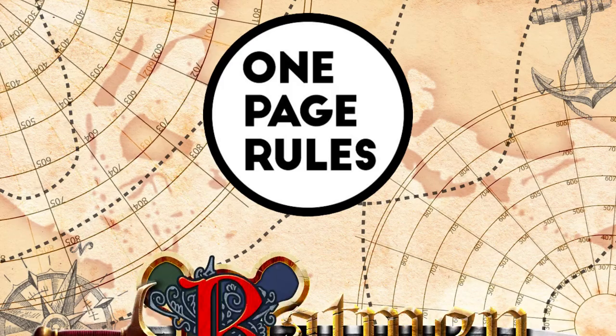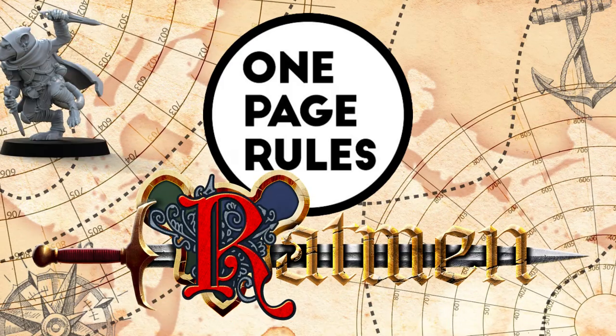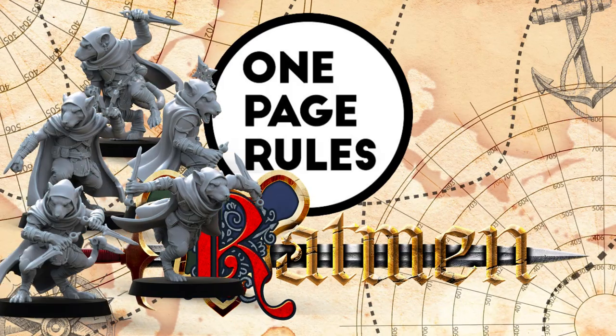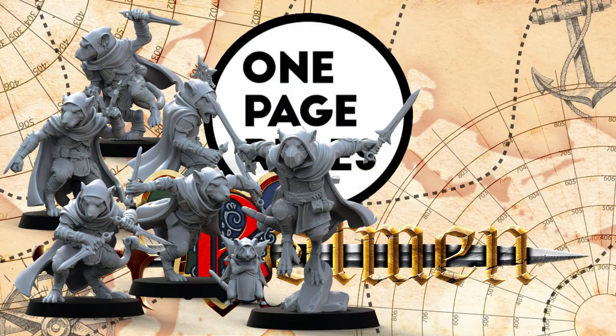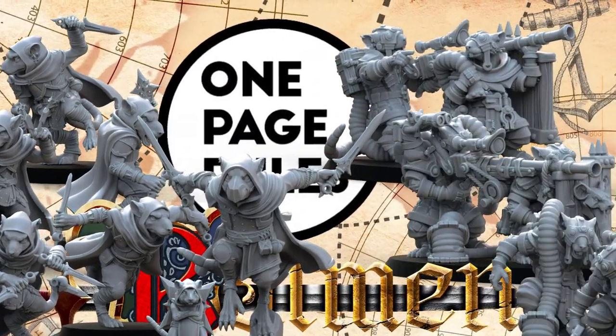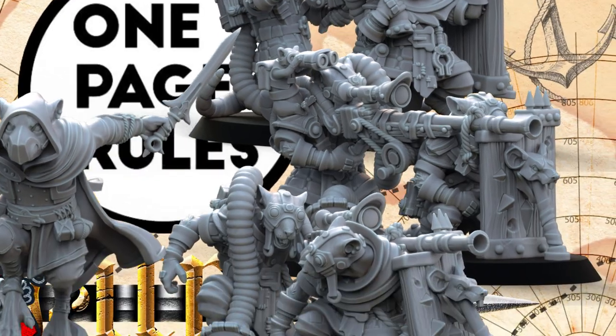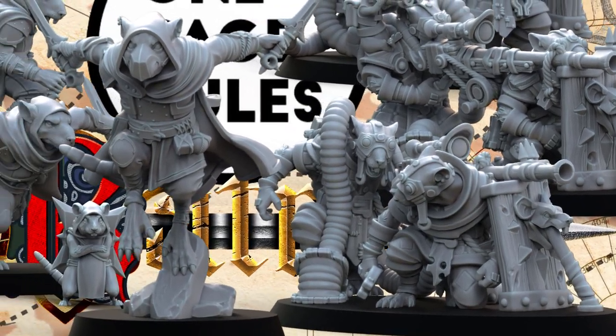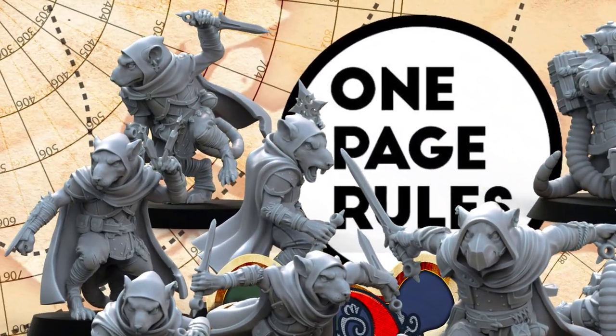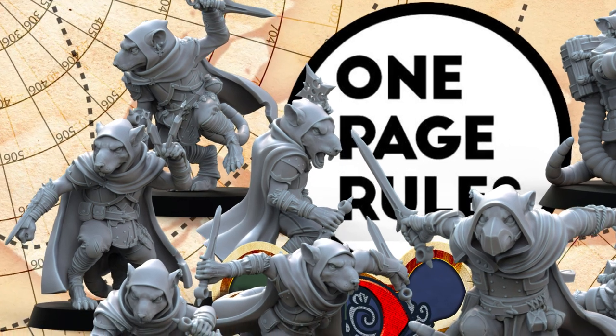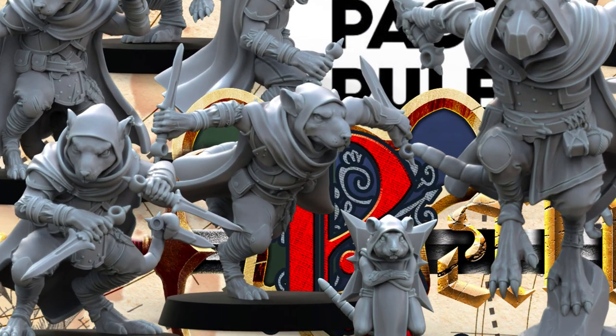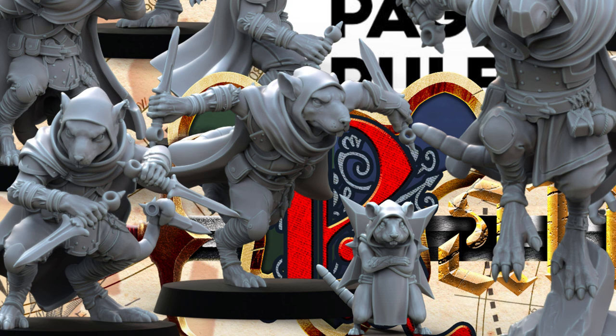For the models, I've got more OnePageRules ratmen to work on. This time, it's the night scouts, who have a pretty battle-ready assassin to go along with them, or the snipers, which come in teams with some pretty funky machinery. For this video, I'm going to be going with the night scouts, just one of them, because all their sneakiness comes at a cost, so I only need one to fit into my list right now.